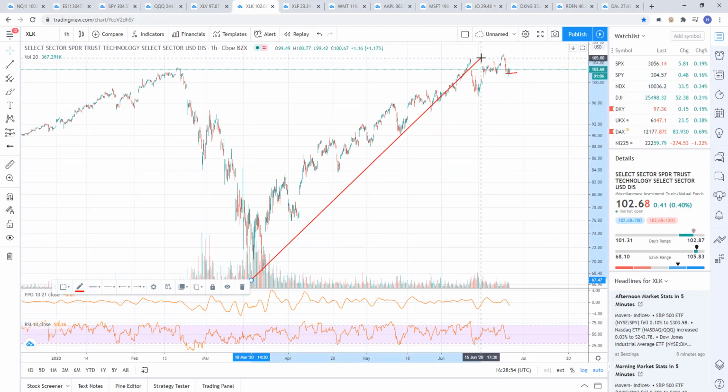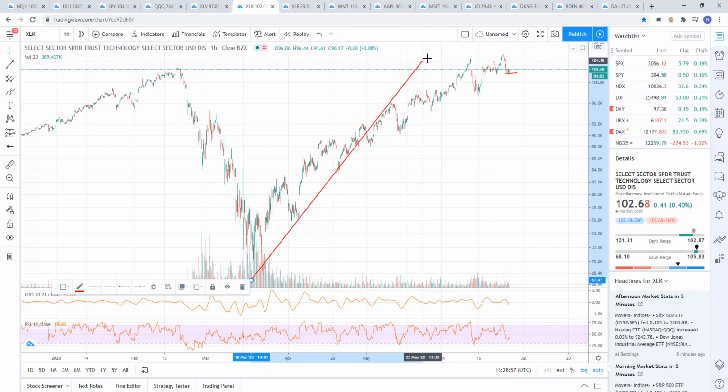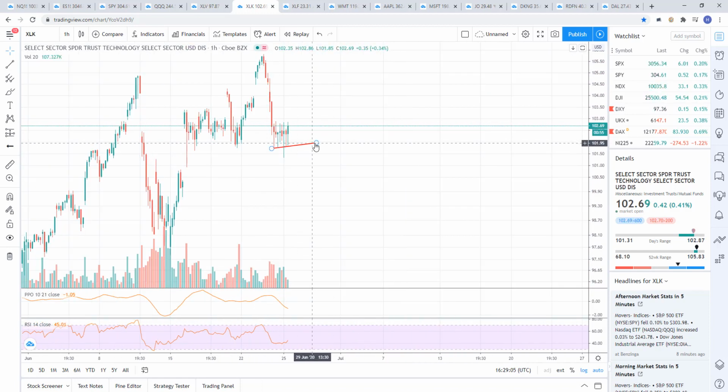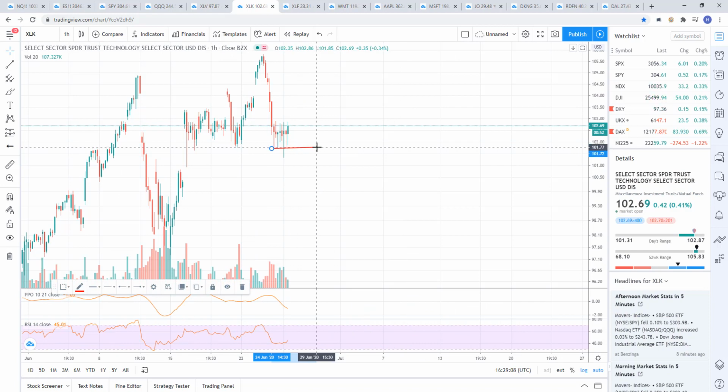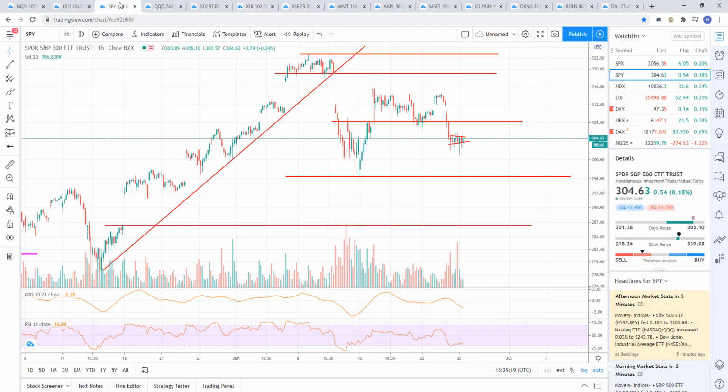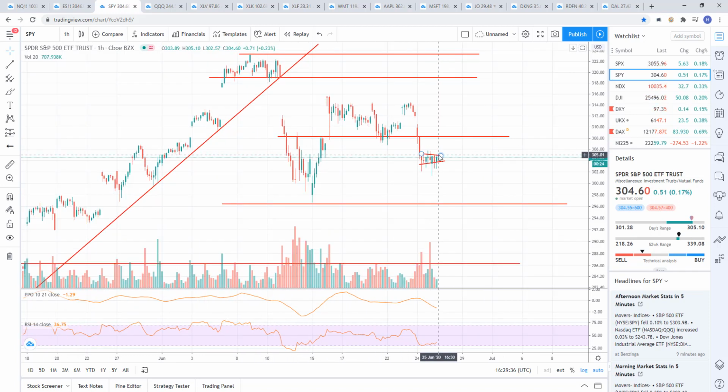The trend line might be in here, might have even been right here. We might have broke the uptrend and it's been back testing. That's possible. But the thing to hone in on right now is this 101.70. And if we break that, that should send us lower. The way I'm looking at that is through the SPY, the way to trade it. The SPY has been weaker than the tech sector. So if tech breaks, I expect potentially the SPY to still be weaker than tech until that changes.